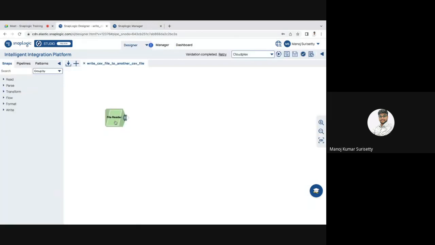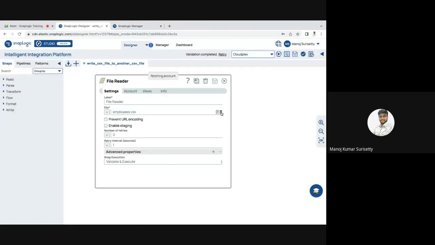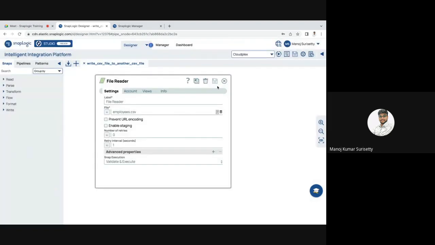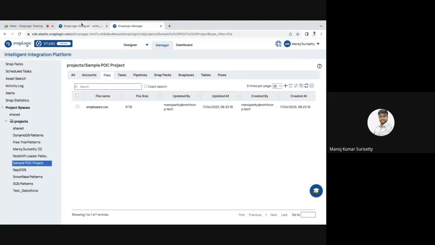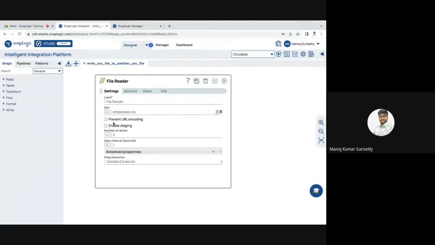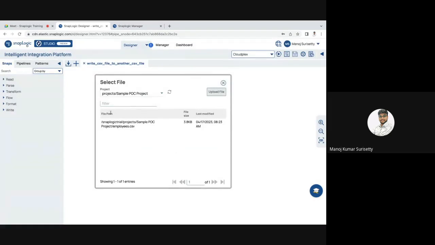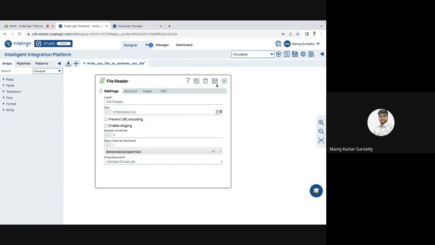What I have to do is go to this snap again, then reconnect to that file again. Click on this, save. Okay, as I have deleted that file, the instance will lose the object information. What we have to do is click on this pile of files symbol, and then, once I have uploaded the file, I will be able to see it here with the path, the size, and when I modified it. Click on this, save it.